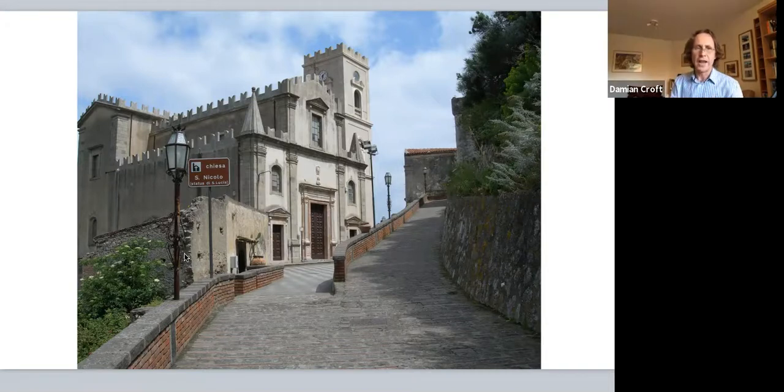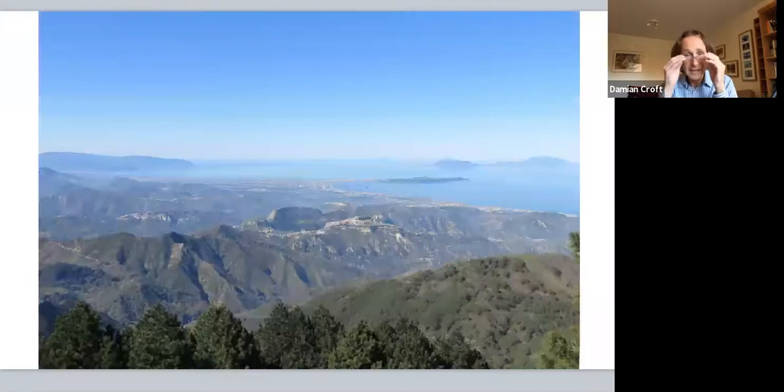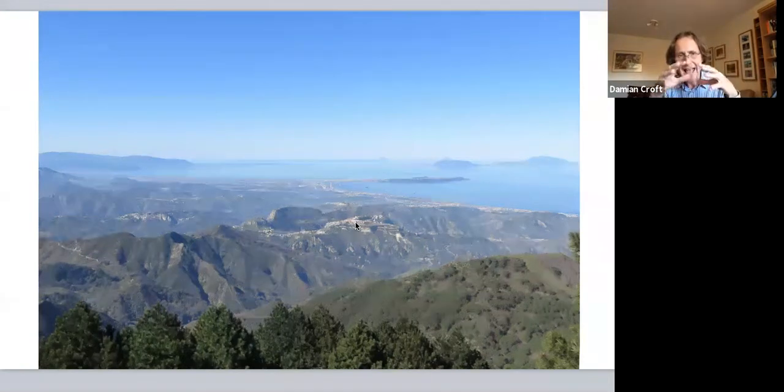All right, I'm going to move on now because we've got quite a few villages that I want to take you to altogether. And the next one that I want to take you to, again, is still in the Peloritani Mountains. And it's a tiny village by the name of Rometta. And this slide here shows you the village of Rometta. I've got another slide in a moment which zooms in on it, but for the time being, I just want to show you the aspect of the Peloritani Mountains. And it is a terrific view, which is why I think it's really worth coming up here to visit.